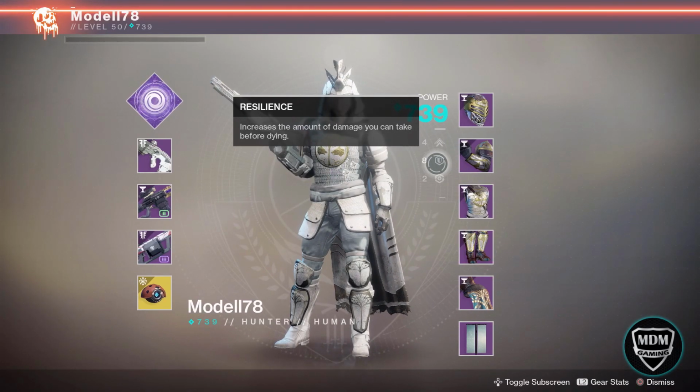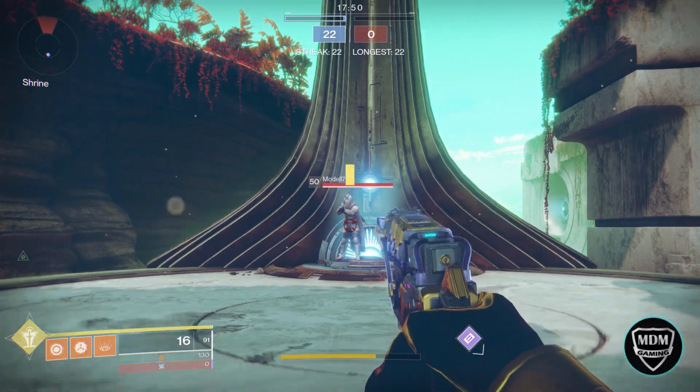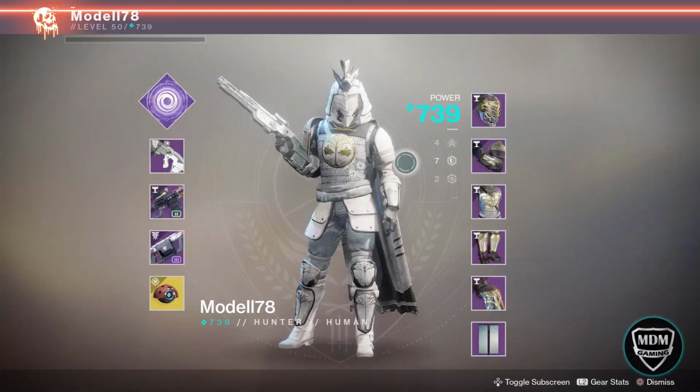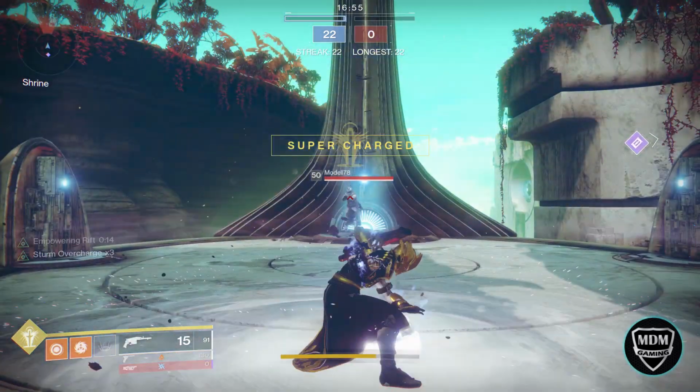Now I do have to let you know that you cannot always 1-tap Guardians under these circumstances. If someone has an 8 resilience or higher, they will be able to tank the shot. However, if they have 7 resilience or below, well, you'll be ruining a lot of people's days.